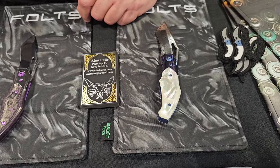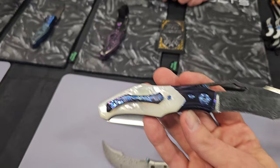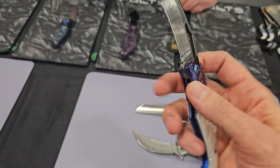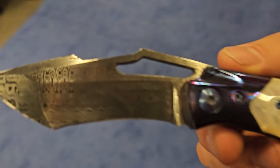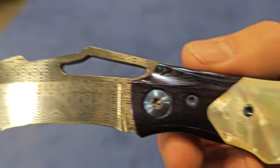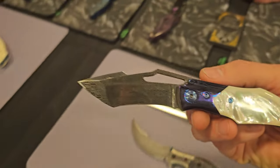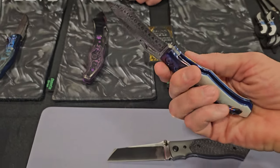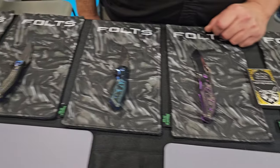Man, you got tons of stuff here. Yeah, these are not CRKT offerings. These are all my custom stuff. So this is kind of where we start with the CRKT design. Wow. That is gorgeous. What kind of shell is that? That's mother of pearl. Amazing looking. You do some gorgeous stuff. Thank you.